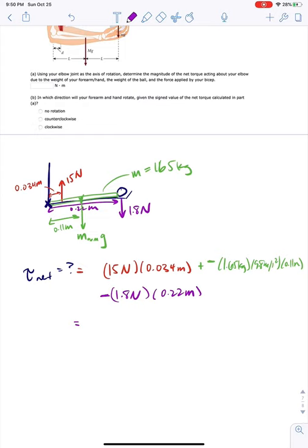So when we add those all together, we get a net torque of negative 0.45 newton meters. So it's a net torque that is clockwise because it's negative. So this is a clockwise torque. And that's it for this video.